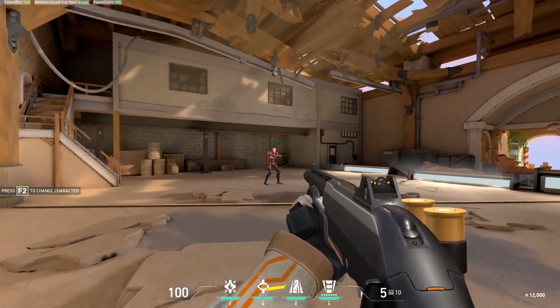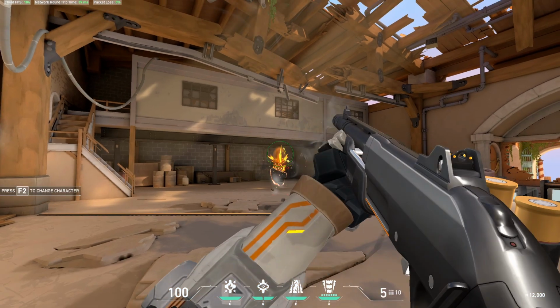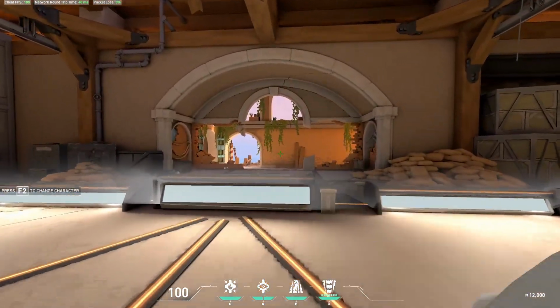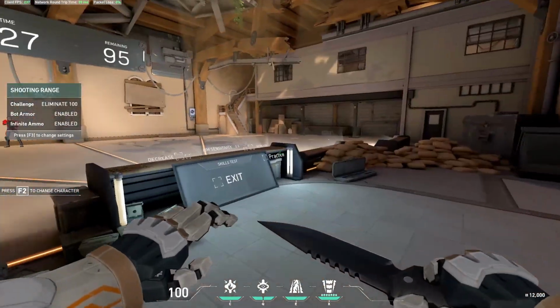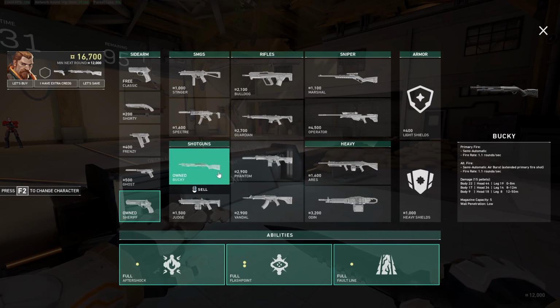Now if I went at the same range and left clicked, you can see it wouldn't do enough damage. So you need to right click at medium ranges and left click at close ranges to get the most damage out of the Bucky. So it makes it unique for sure. But you can see the damage fall off past 12 meters, it basically becomes pretty useless even with the right click fire.